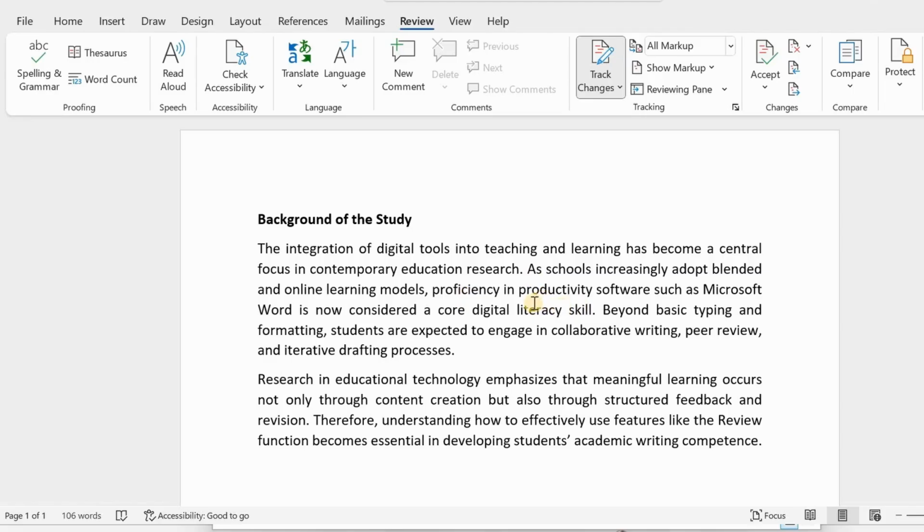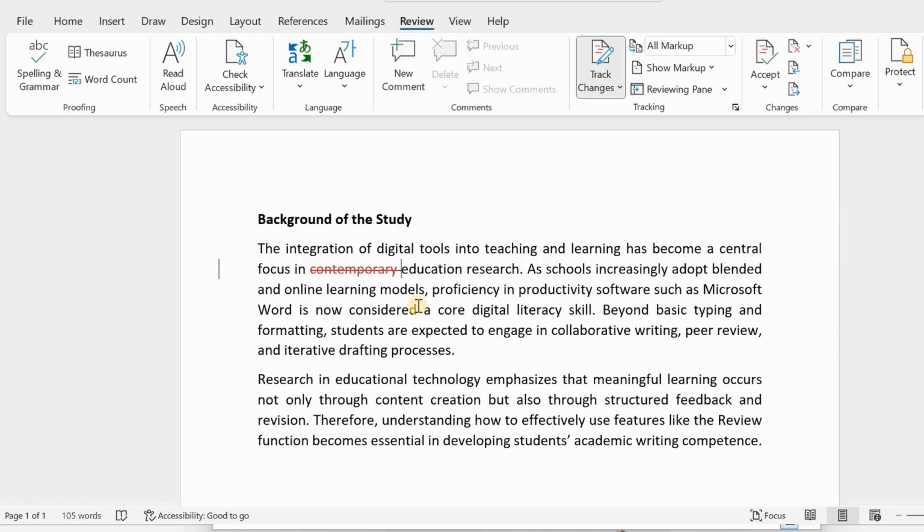What you need to do is to make some corrections. Because you are doing this digitally, you will now have to make these corrections digitally. Let's assume this place where we have "contemporary". You as a supervisor, you don't want to use "contemporary". You can just highlight and delete it out. Then when you delete it, it will just strike it.